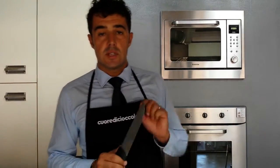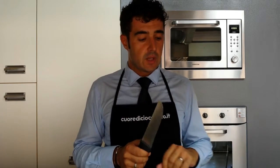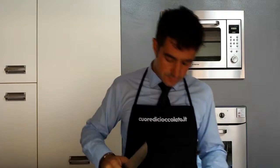Now that the mousse is ready, we will prepare the peach. So we will cut in some slashes to decorate the top, and the other one we will cut in little pieces to put inside our glass.